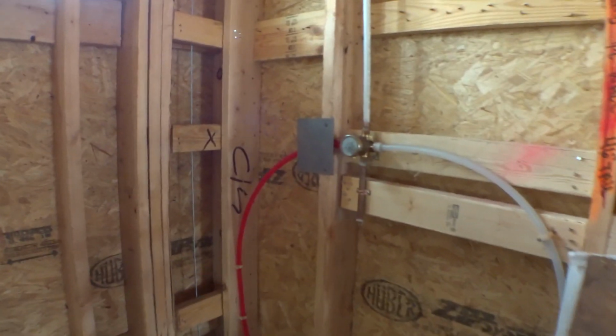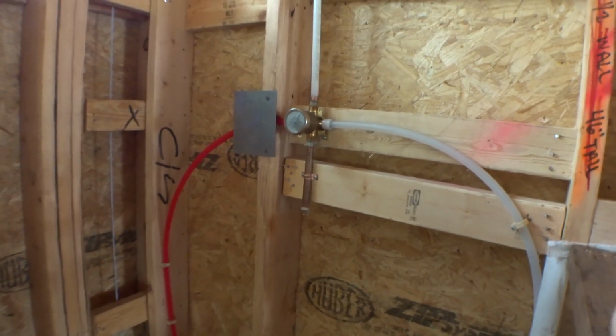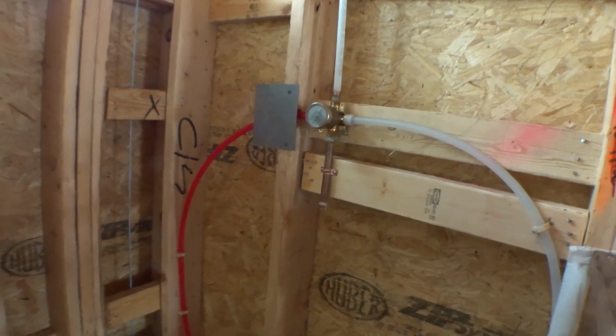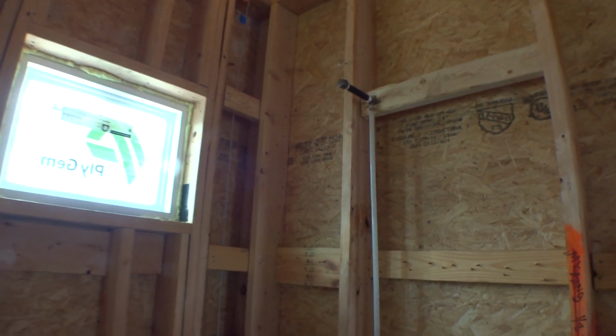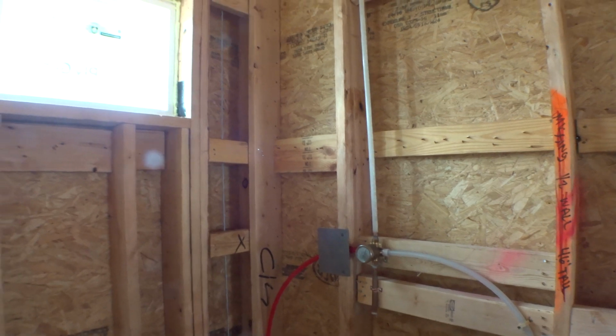Here's a good example of the inside of your shower. I got water in there, so I'm not going to stand in there. But you can see that valve. When we talk about shower valves and handles, all they really are is mixing valves. It mixes the hot with the cold. You see the right side's got the cold coming in, the left side's got the hot coming in. Then from there, it mixes it and goes up to your shower head. Those are 1/2-inch lines, so you've got plenty of volume, but you also get the pressures as well.